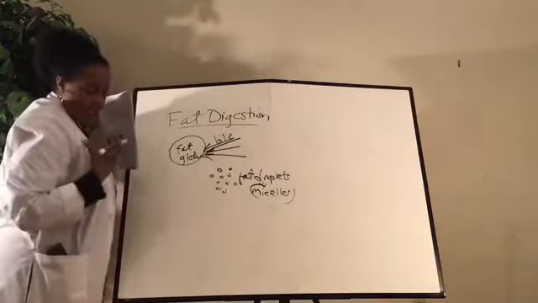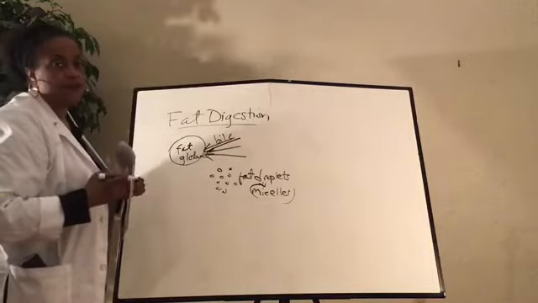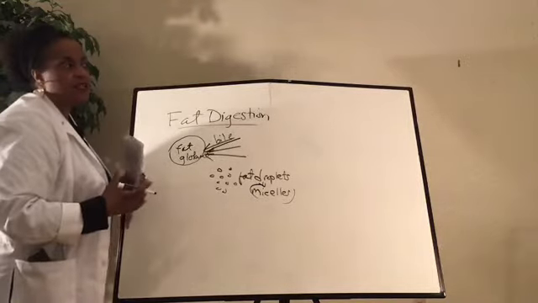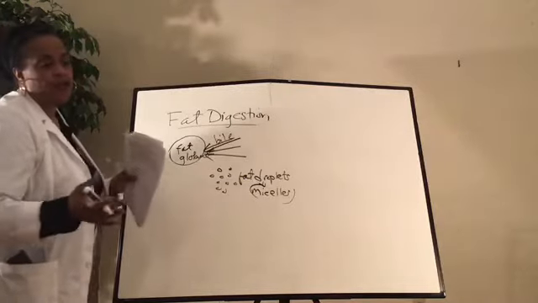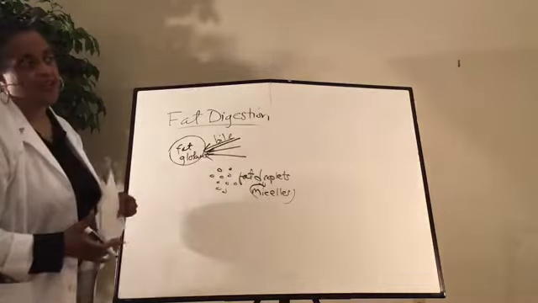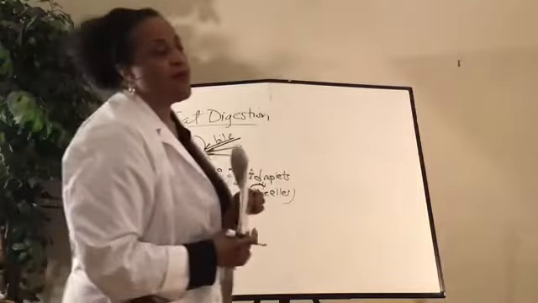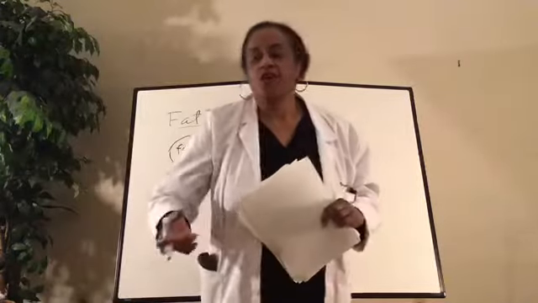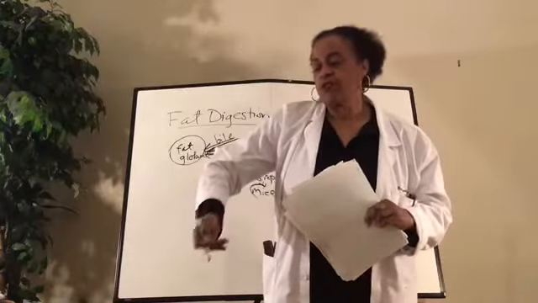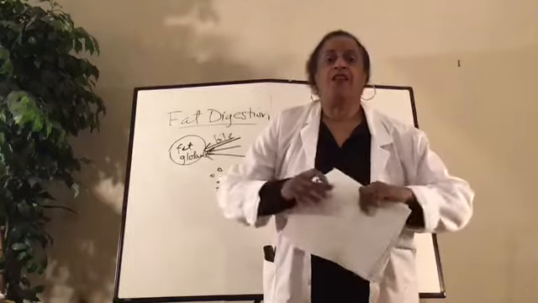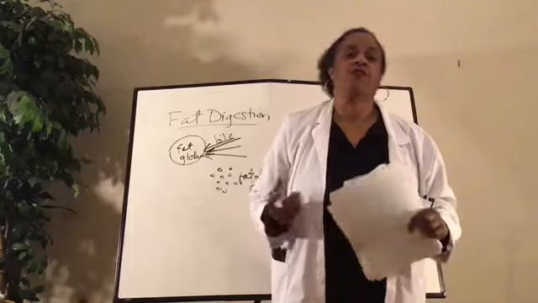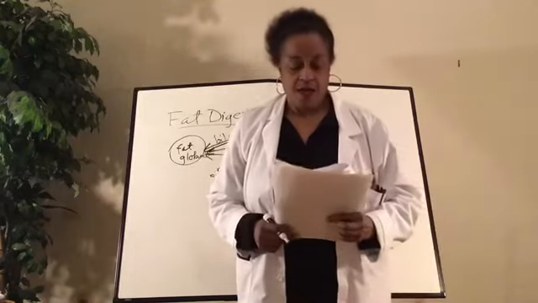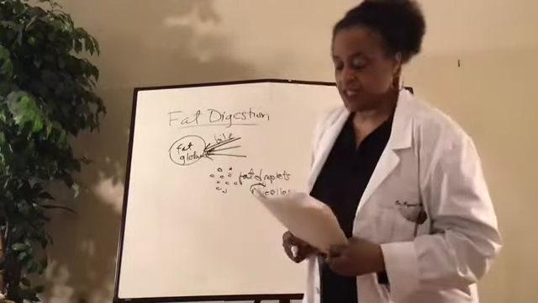Bile acts like a soap to fat. Have you ever seen those Dawn commercials where they have this greasy pan in the sink? Usually it's an empty pan of lasagna. Then they have water in it and they squirt the little Dawn in it and you see all the fat kind of dissipate. Well, that's what bile does. It breaks up fat so that we can actually start to digest it better.